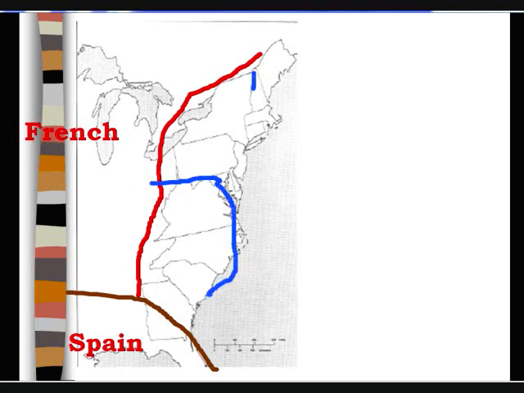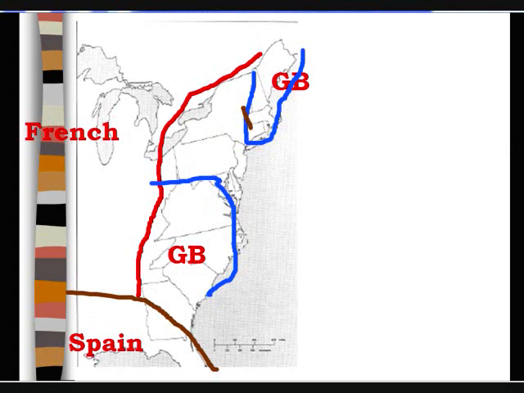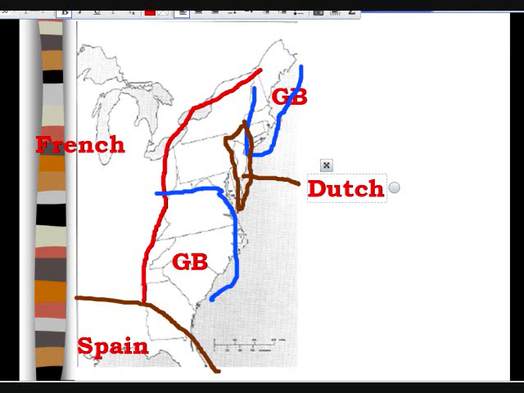Now, we've also learned that the British are here, coming on down, and up in here, going on up. Let's go ahead and try to label them as well. We'll call this Great Britain, right there, and up here, same deal, Great Britain is up here. Now, right here in between the British is this little thing that we're going to call the Dutch wedge. That's what the King of England called this, the Dutch wedge. And there it is, right there, separating the British colonies from each other. This is going to become very, very annoying to the British.